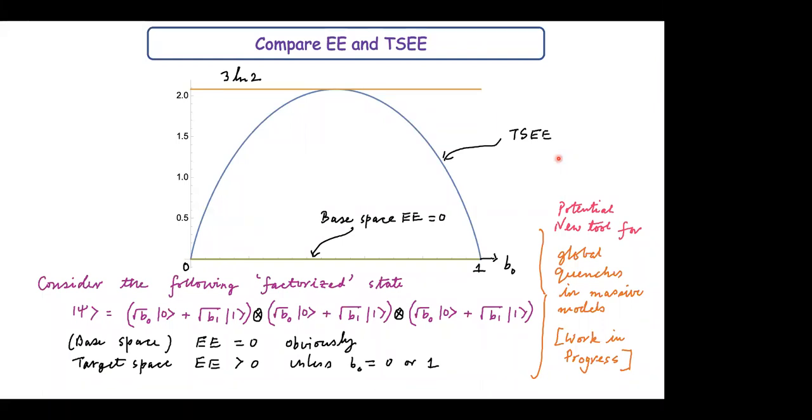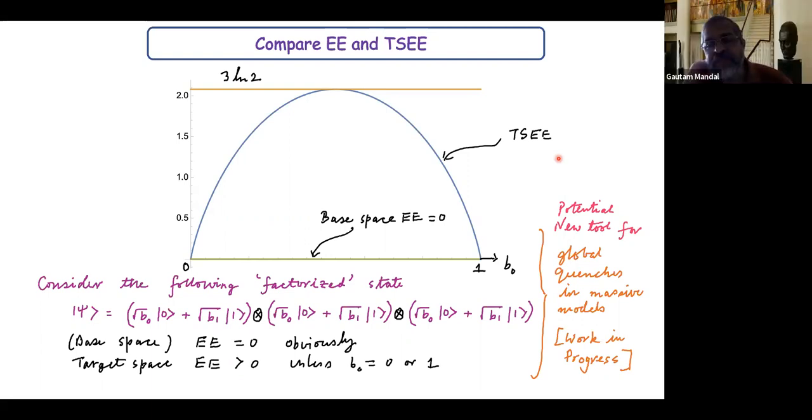Okay, because I was thinking this parabola, I am quite sure one can derive analytically for this case where we have a product state. But if there is a global quench, some time dynamics, what physical aspect are we actually probing by target space entanglement entropy? Yeah, so that I can tell you in slightly more detail.